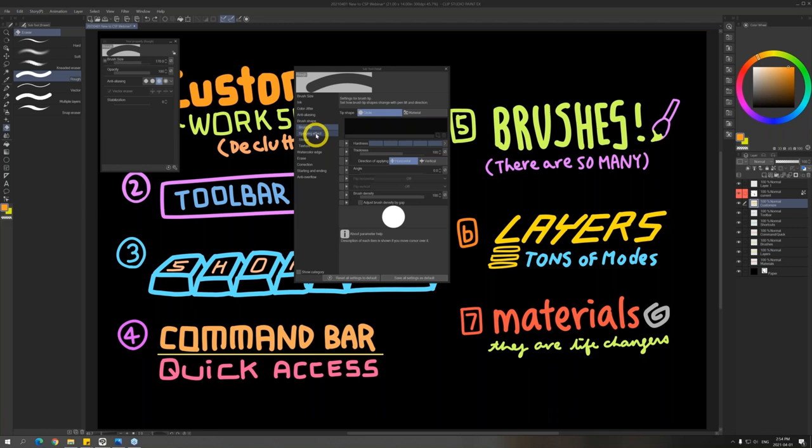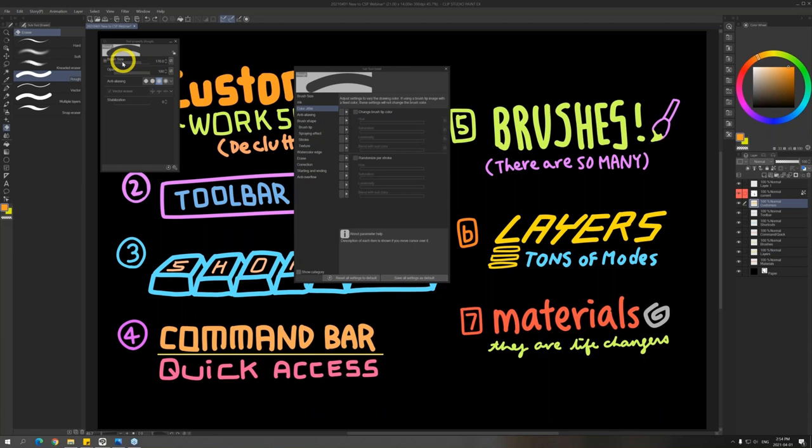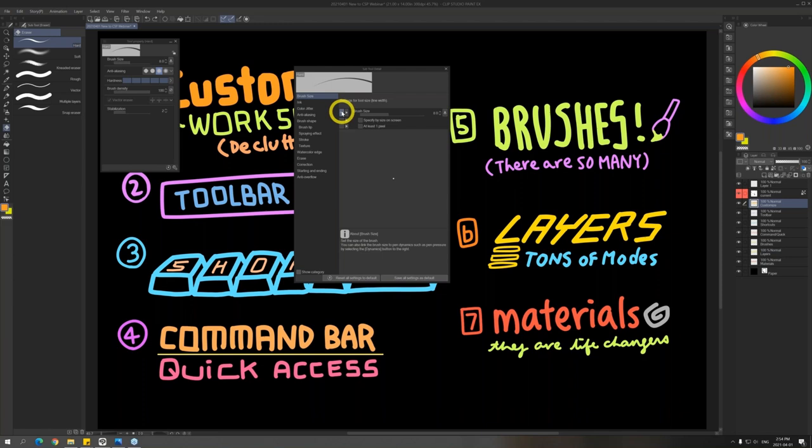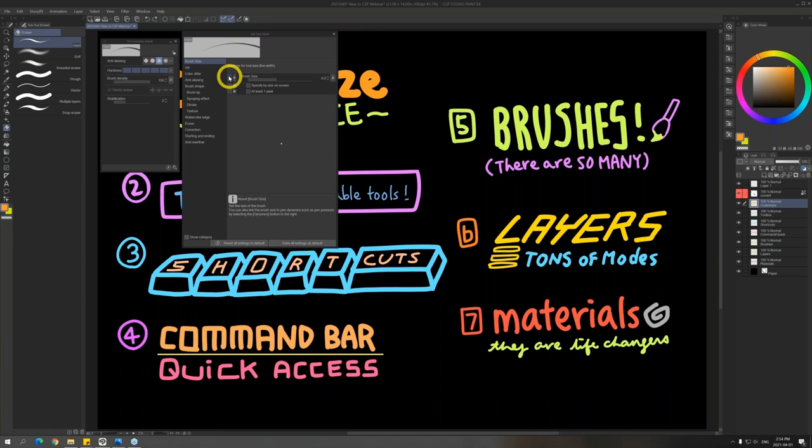But basically the reason why you're seeing that there are so many things that are changing is actually controlled by the little eye icon next to each attribute. So if I click on this, that attribute is going to disappear from the tool property palette. If you click on it again, it's going to show up. Now, this doesn't mean that it has enabled that feature. What it does is merely that it shows up in this palette, right?